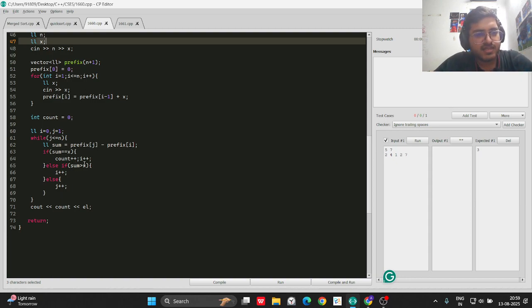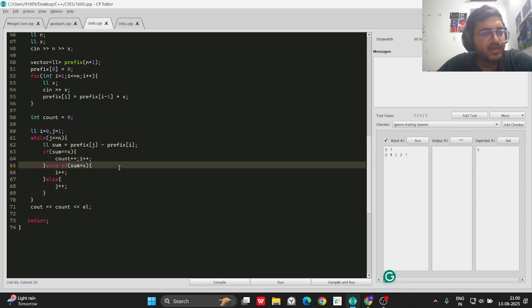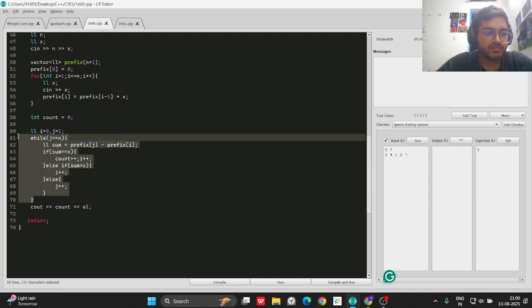But if the sum is greater than x, if the sum is more, we have to reduce the sum. How can we reduce the sum? We can do i plus plus, smaller index plus plus, and if the sum is less, we go forward, we can do j plus plus. Just think of this part, it's very important. In some logics you will see it written as first and last, or start and end, or high and low, as those variables. Just visualize how we are moving the sliding window.